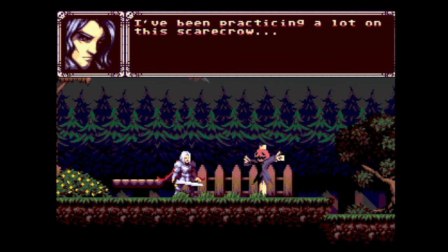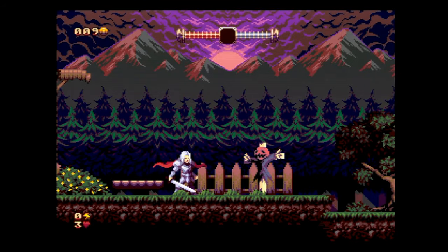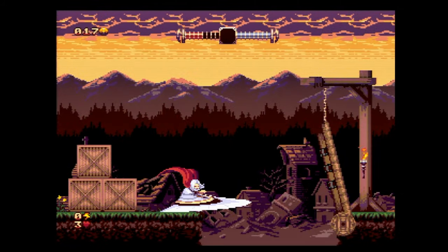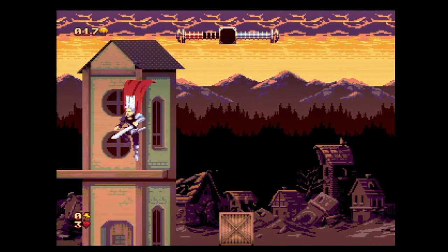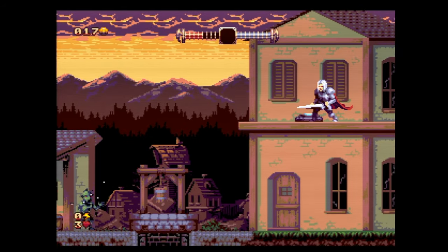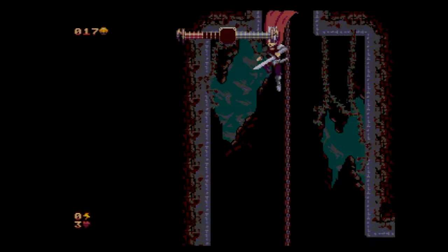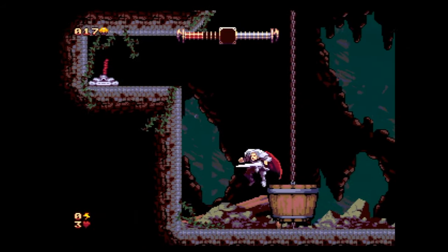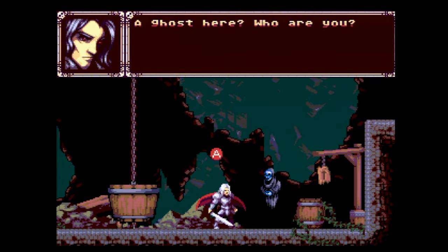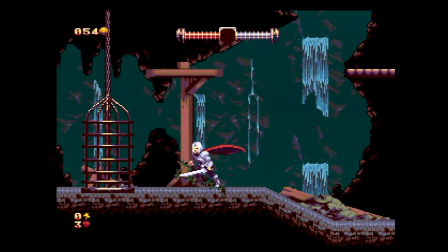The game isn't quite what I was expecting. From the looks of it I was expecting a straight up action platformer, but this game actually contains a lot more puzzles and a lot more slow-paced navigating the environment than I was expecting. Not that that's necessarily a bad thing, it's just that I was coming at it from maybe the wrong viewpoint and I didn't have as much fun as I would have liked. But the game is well programmed and the graphics, as you can see, are absolutely incredible - honestly a highlight of the game for me. Just take a look at the amazing pixel art and animation.